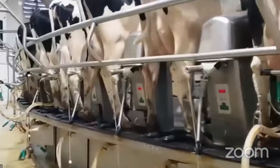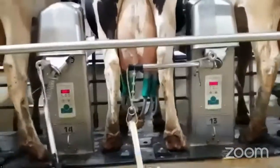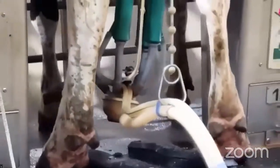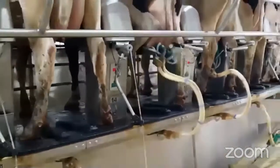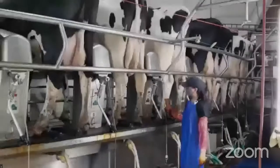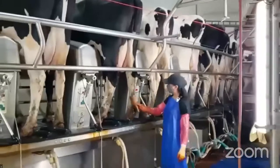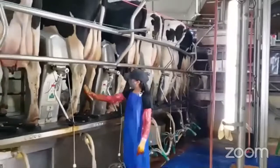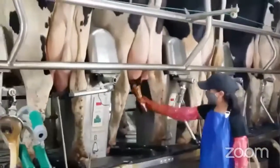And here you see the milkers are starting to come off now. They've already milked out. It's pretty quick. They let the milk down really fast. As you can see, this one's starting to slow down, letting some of the milk out. So there's a weigh machine that tests when the milk isn't coming out as much anymore, and then it automatically pulls the milker off. She's post-dipping each of the teats with a stronger iodine solution to make sure that the teat ends don't get any infections after just releasing all the milk.